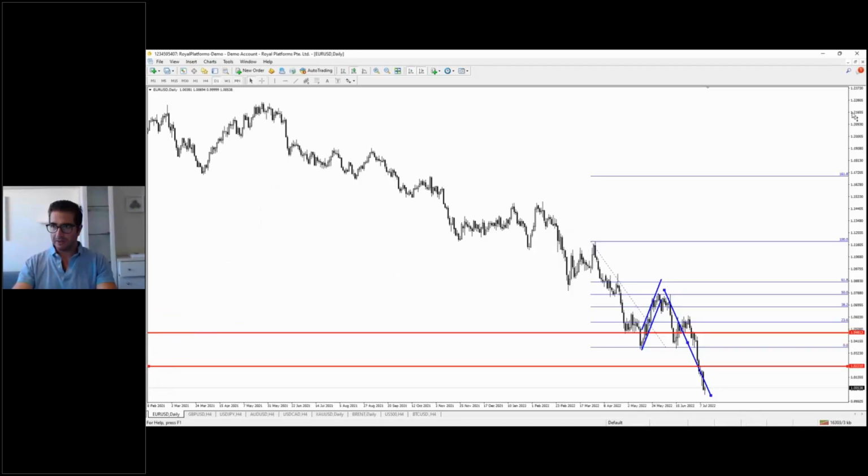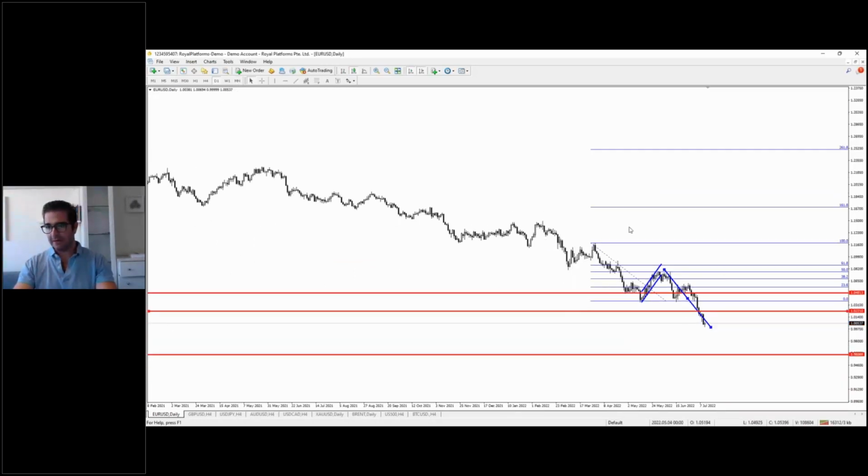Where are we going to see the Euro USD by next week? For now, we have this move AB, the impulsive wave here, and then we used it as an ABCD pattern. So the new impulsive wave CD is equal to ABC. Most probably this ABCD will be equal, and as you can see, the market is reacting based on this ABCD pattern.